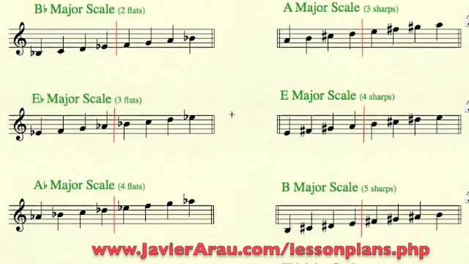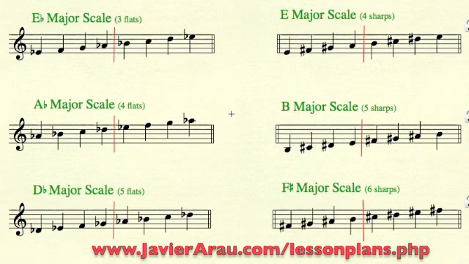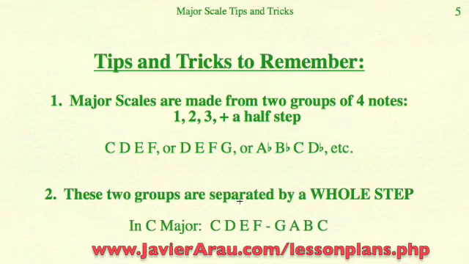Let's look at maybe one more. Take a look at B major at the bottom. B major gives a lot of people trouble, but this may be a pretty easy way to learn it. You have B, C sharp, D sharp, E. Well, if you've been working on your E major scale, you're going to see B, C sharp, D sharp, E on the top half. The top half of B major always gives people problems, and once you know it, that makes the F sharp major scale that much easier because it's the same for the bottom half of F sharp. So to review, let's scroll back up here.